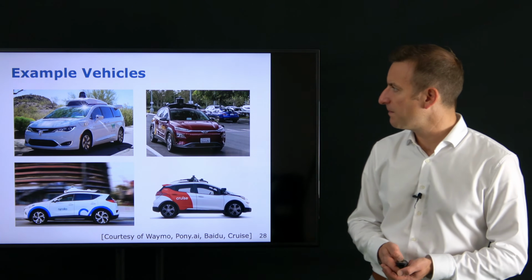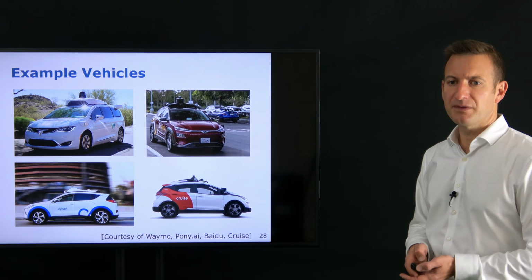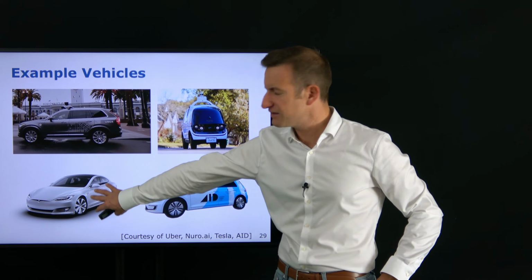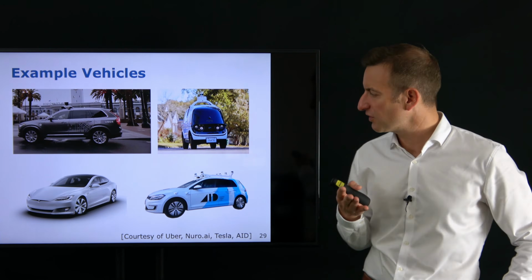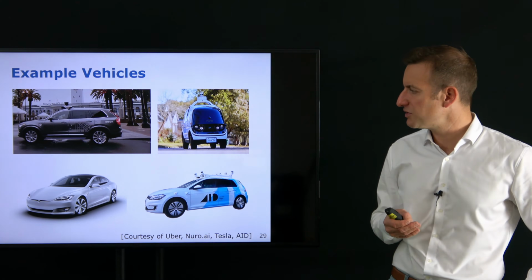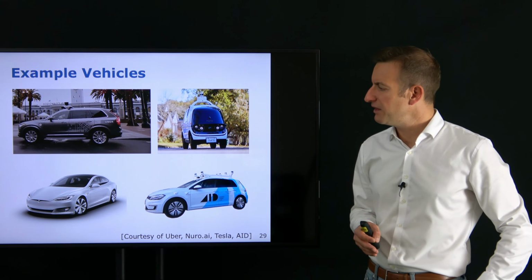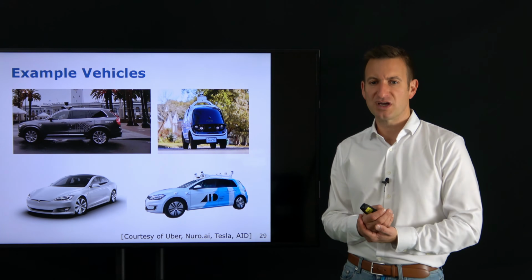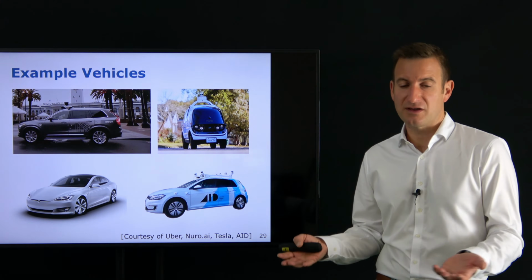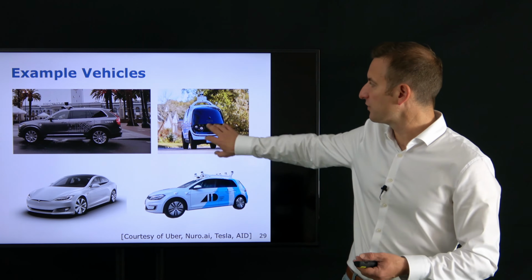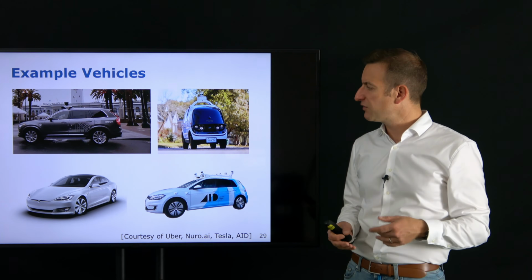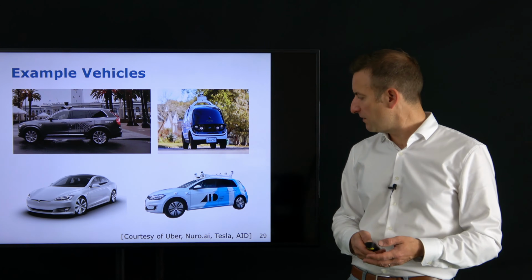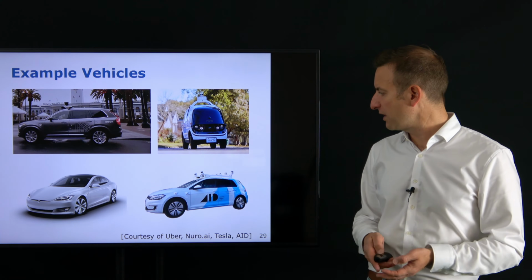A few other examples of vehicles out there are, for example, by Uber. The technology is also similar, using LiDAR. Then the Tesla vehicle, which has a special sensor setup, as they don't use LiDAR technology. They only use radar and mainly camera data in order to perform their navigation capabilities. This special setup allows them to design a vehicle that cannot be distinguished from the outside as an autonomous vehicle from a regular street vehicle. Nuro is also a company working on delivery services in the US, so last mile delivery, building small vehicles for delivery tasks that can drive fully autonomously. And this is an example from the ARD cars in Munich used for performing autonomous driving abilities.